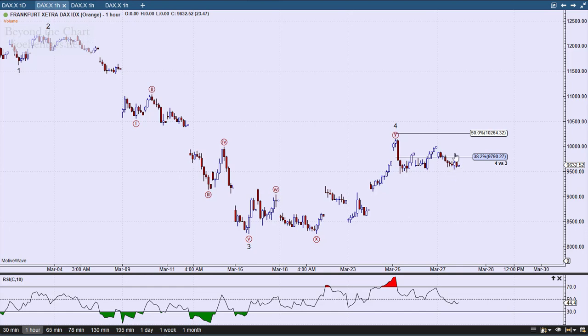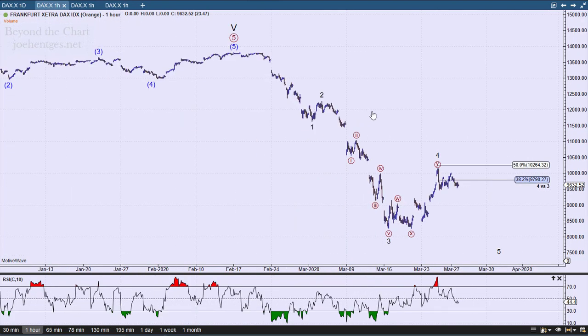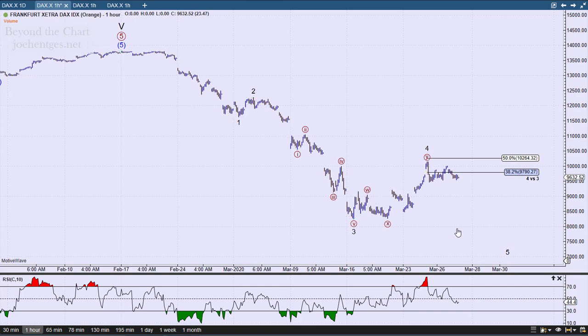And so right now, I'm watching again, do we come down and continue to sell off, or do we turn and take out this high? Again, if we take out this high, it's going to confirm that something bigger is underway. And we do have an alternate count. I've got alternate counts on all of these. But again, I'm not going to go into all the detail we provide the members. Just trying to give you a perspective in terms of what we think is the primary. And then we'll see where we go from that. All right, so right now, the expectation is for this to continue to come back down into wave five. And we'll see how it plays out next week.